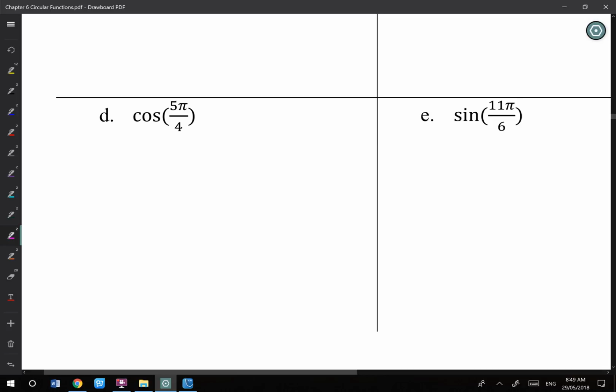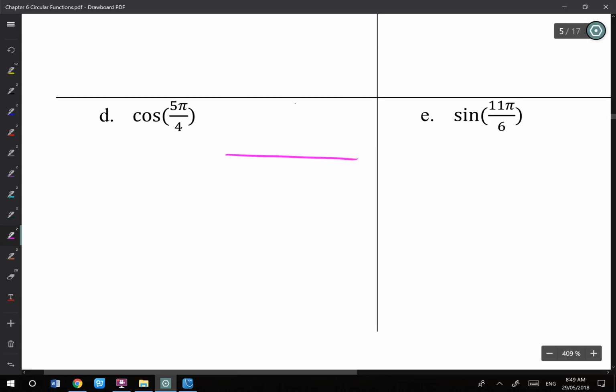Again, do not convert it. You know 180 divided by 4 is not that easy to do, and then you further times that by 5. It's hard. So what I would think about is, what's 5 pi over 4? It's pi plus pi on 4. Okay, pi and a bit, pi plus pi on 4.